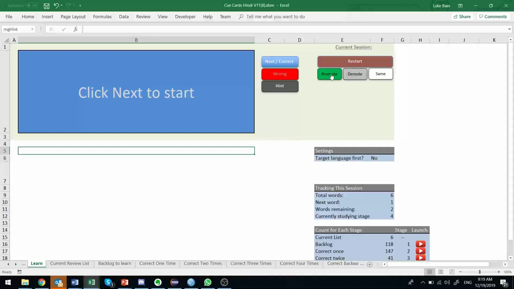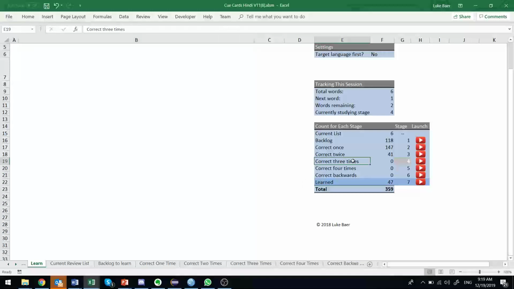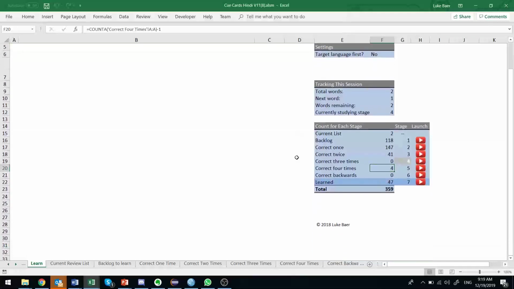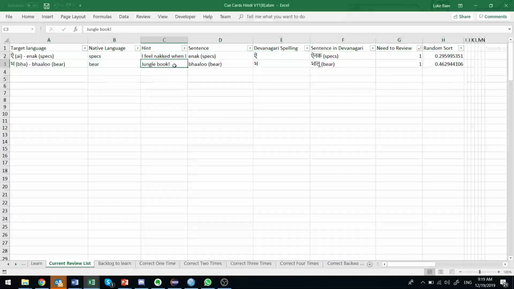And so if I click promote, you're going to see it go from, they were in the correct 3 times stage before, now they're going to be correct 4 times. So you're going to see 4 in this cell once I click promote. Let's try that. I clicked it, and now you can see a 4. Okay, so that means I've gotten those words correct 4 times in 4 different sessions. I've gotten them correct. But the remaining words are still there, so I haven't promoted those words yet.